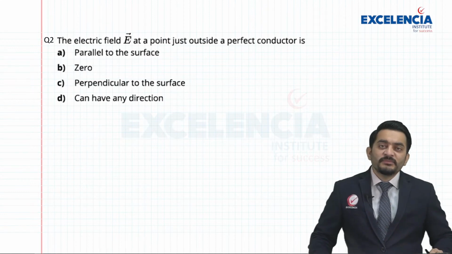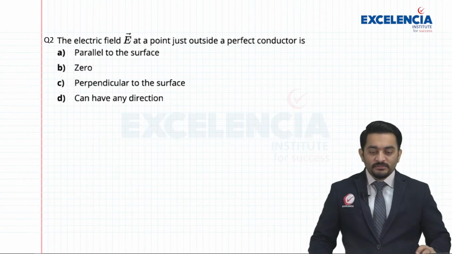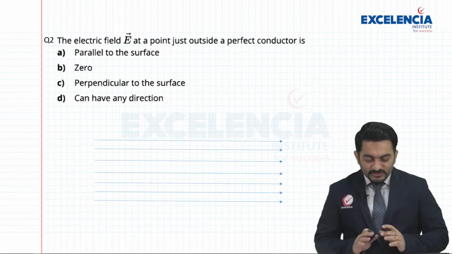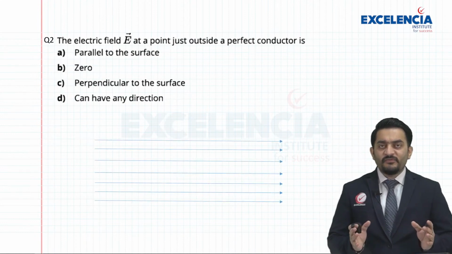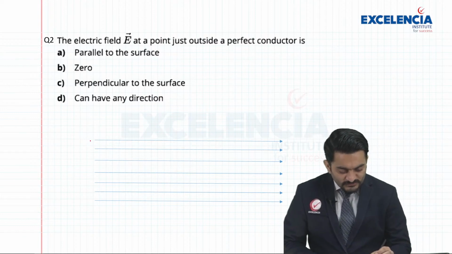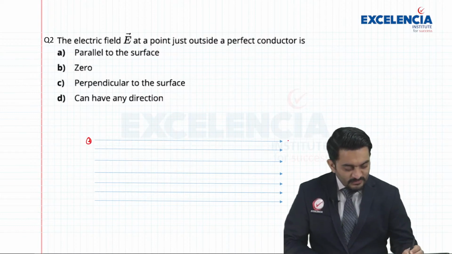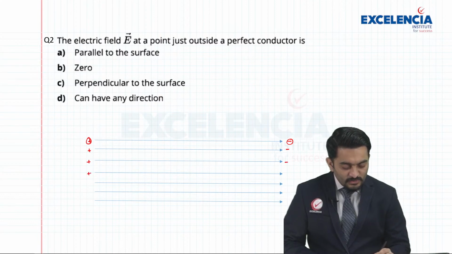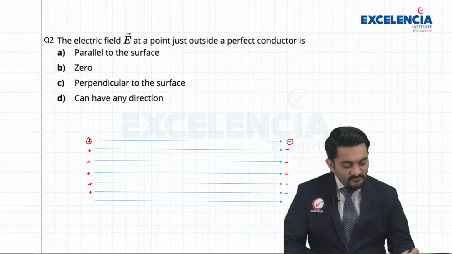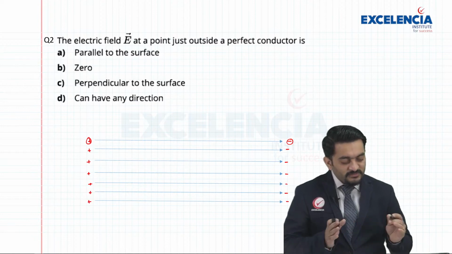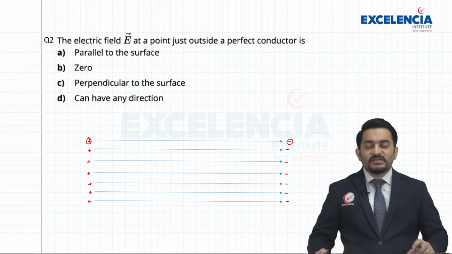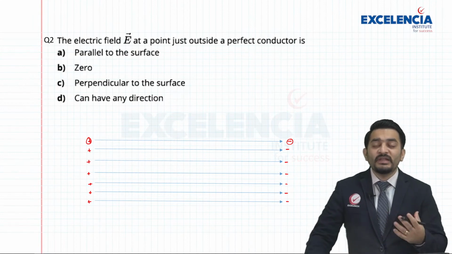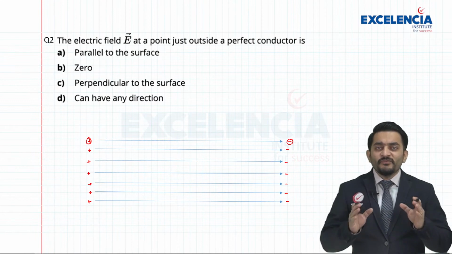Basically, I need to know the relation between electric field and the conductor, because whenever you visualize the electric field, we know that electric field always goes from positive to negative. So if I visualize my positive and negative charge on both sides, I would be able to see that my electric field originates from the positive charge and is moving towards the negative charge. So whenever you have to draw electric field, I would suggest you should always visualize these charges which are present across.